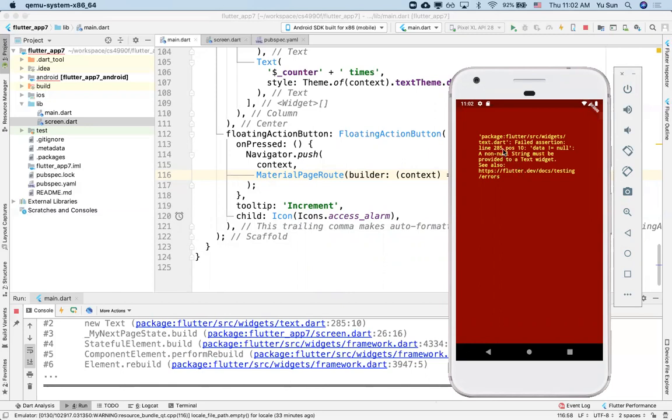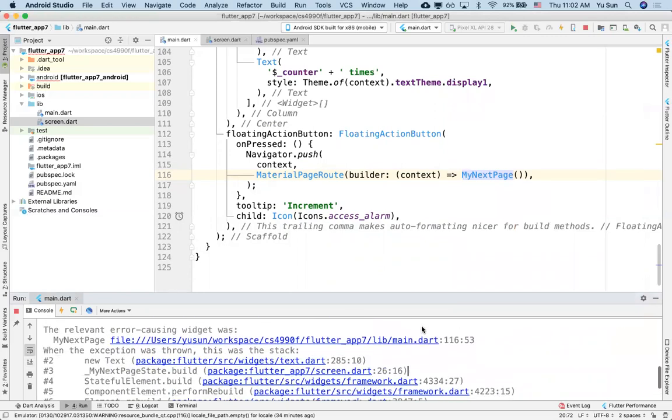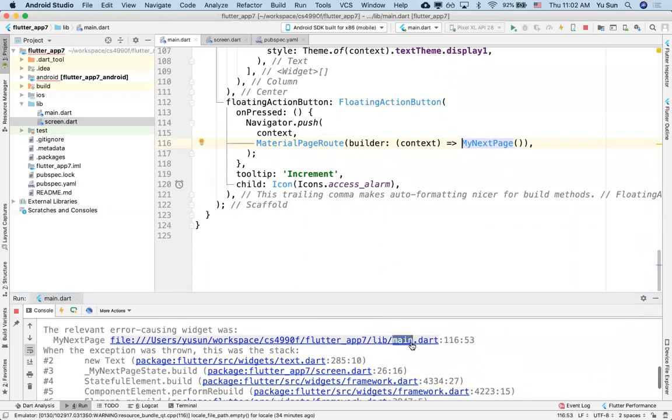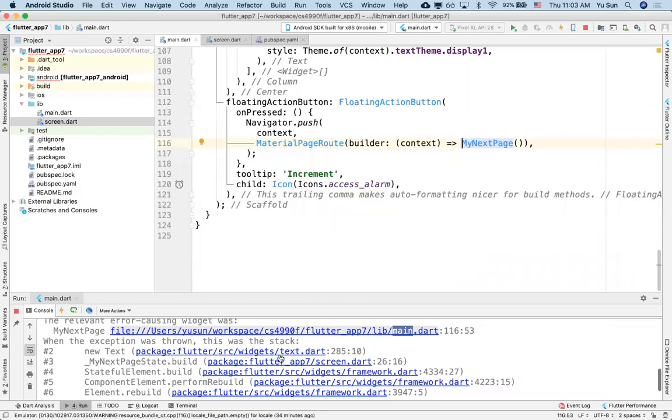So let's try to read this. Okay, this one here said the package failed assertion. This line here, data doesn't equal to null. All of this doesn't make much sense. But then if we go here, let's see if we can get a better idea. So if we click on this, that's this line here, okay? Let's see others, okay? So just like Java, it's gonna go through a lot of this.